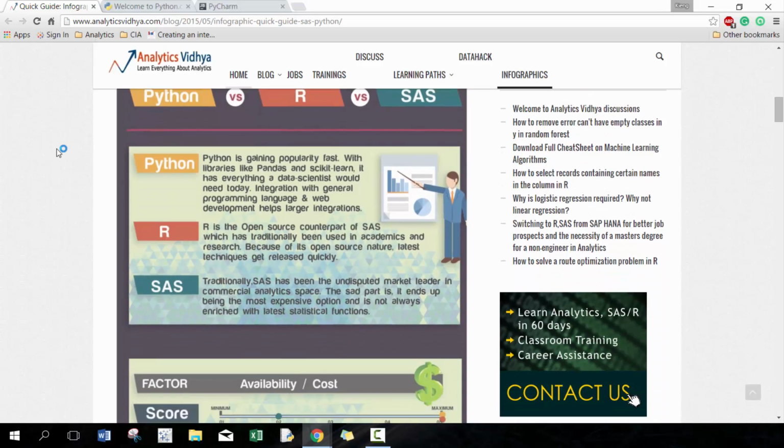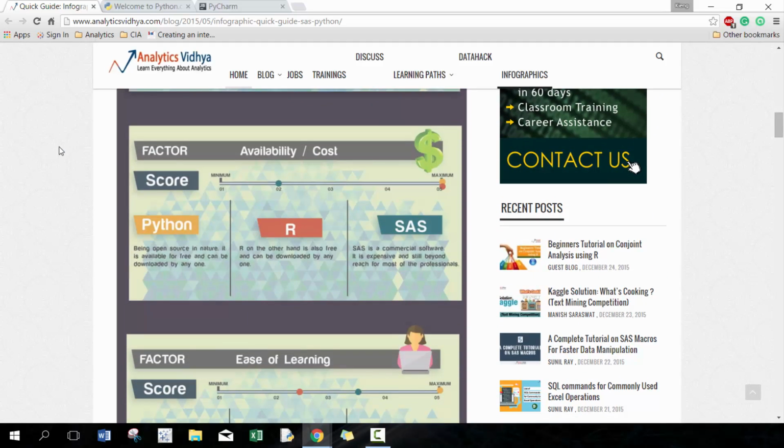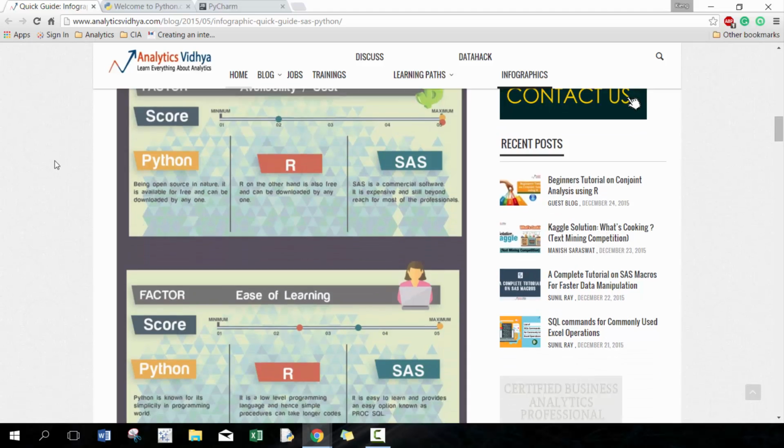So why do people choose Python over these two, or what are some considerations why I should use the other two over Python? When we talk about availability and cost, I think that's a really important factor, especially if you're a startup organization, or you're in a department that's trying to implement data analytics or data science, or trying to use data more, and you want to move beyond just Excel. I think availability and cost is definitely a really big factor, though SAS has a really great package and has many advantages as well, which we'll discuss a little bit further.